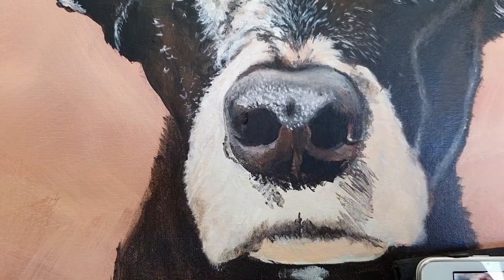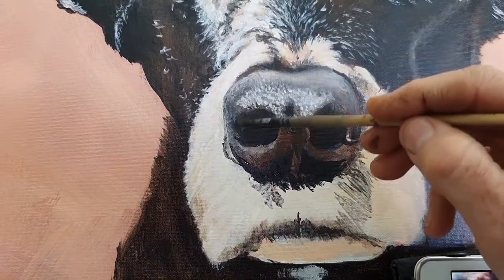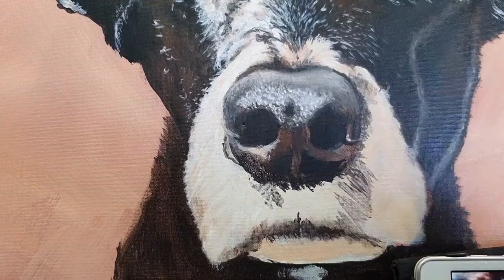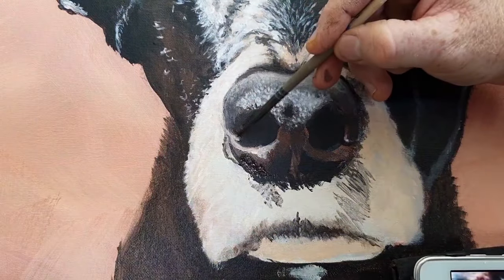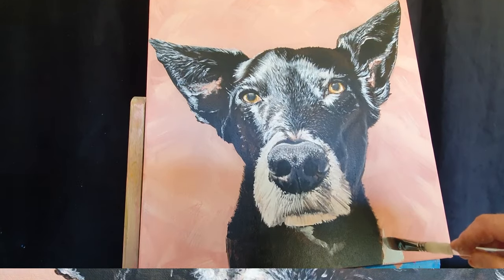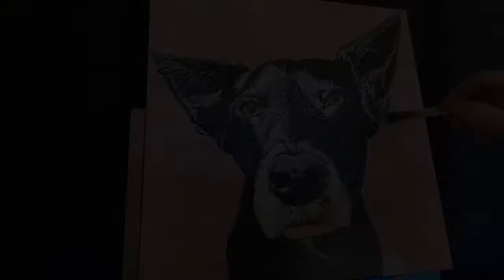I'm switching back to the filbert to blend the two colours together. I've sped this up a bit so the video doesn't go for 10 hours, but I wanted to include it to show just how much work is needed for that realism. I've got carbon black, Mars black, titanium white, and raw umber — condensed down from about 5 to 10 minutes of work. Adding titanium white to the highlights really makes all that work pop from the canvas. Painting wet into wet makes blending easy even with acrylics, and there are additives you can use to delay the drying process.